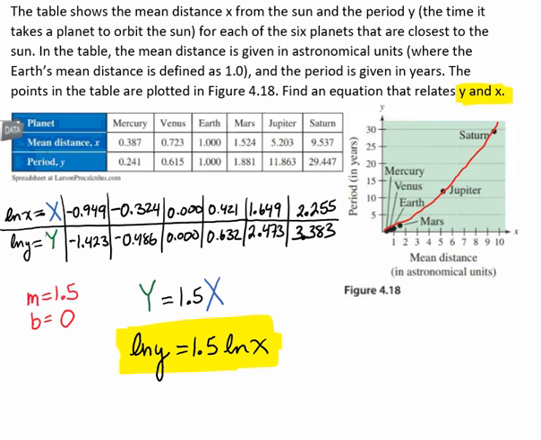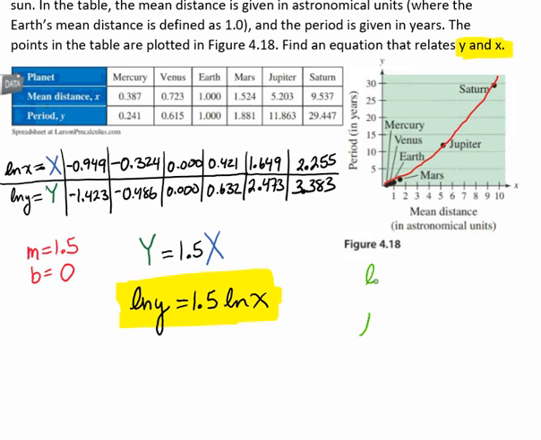Now, if you are wanting to see that, we can go ahead and do that now. But if you haven't talked about solving for y using natural logs, this might be a little bit much for you. And so you don't have to do this, but it's what you would do. So if we had the natural log of y equals 1.5 times the natural log of x, and we were trying to get the y by itself, so we could in fact graph that and see it.